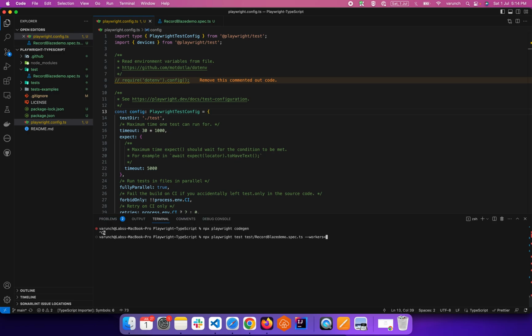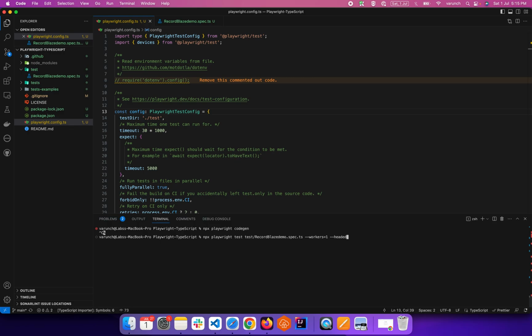I would say 6 is a good number, ideally, when you run on Jenkins with good configuration. When coming to local, it will take ideally 3 based on your threads, the cores basically. Right now, I would like to show you only one, keeping only one. And if you wanted to see the execution, then keep hyphen hyphen headed.